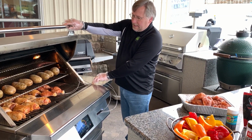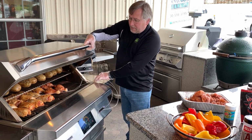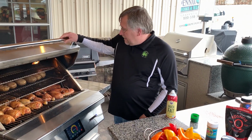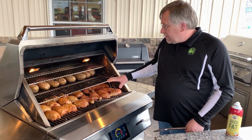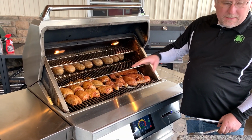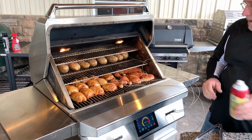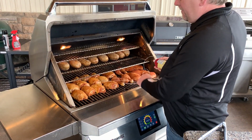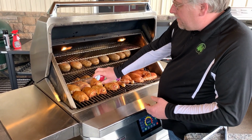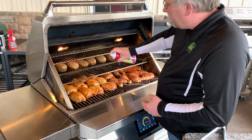So we're going to close this up, let this go while we end up getting the breast on here in a little while. Alright, so we got the breast on. I ended up moving the potatoes back a little bit. I'm going to soon get ready to put the peppers on. I'm going to go ahead and flip the thighs here. I'm going to hit them with a little bit of the duck fat. That'll help get the skin a little crispier for us.